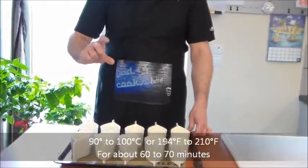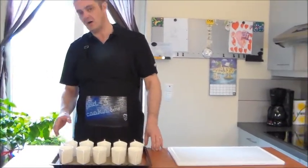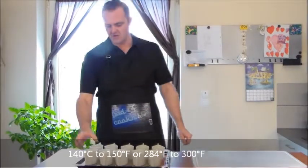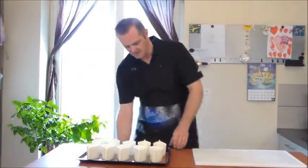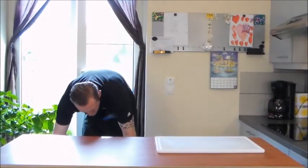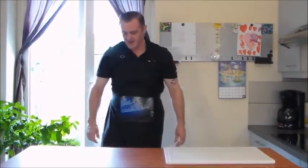These ramekins I have are a lot higher, so my crème brûlée is a lot thicker. So I up the oven to about 150 degrees Celsius and I'm gonna leave it in there for about an hour. I'll check at an hour — if they're okay I'll take them out, if not I'll leave them in longer. You can see when they're ready: when you wobble them, they should look like gelatin. Let's get them into the oven — see you in about an hour.